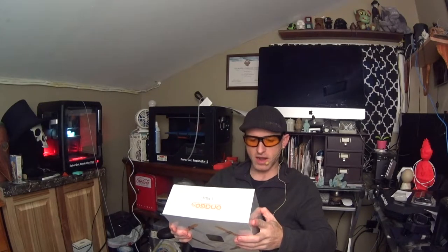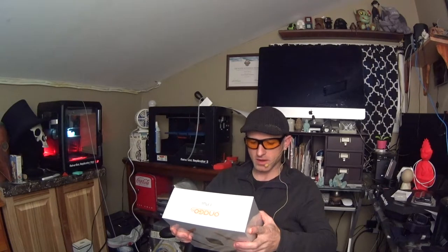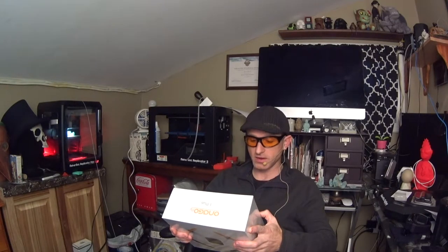On the back, it gives you some descriptions. It says 180 FHD, GPS follow, app control, tilt mode, live streaming, changeable batteries, which is very cool. That was a really smart upgrade from the first Onagofly. GPS hover and dual IC. Whatever the dual IC is, I'm not really sure. And apparently it is in white, which is fine. I'm just glad to have something, even though I paid for the black. That's neither here nor there. I appreciate them sending this out so we can do this review.